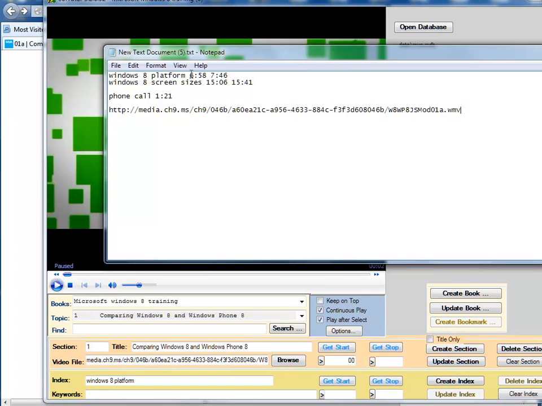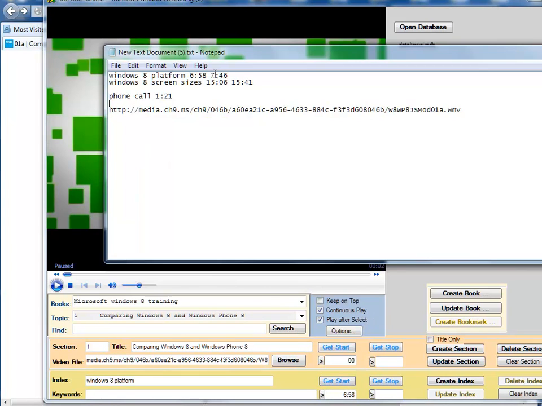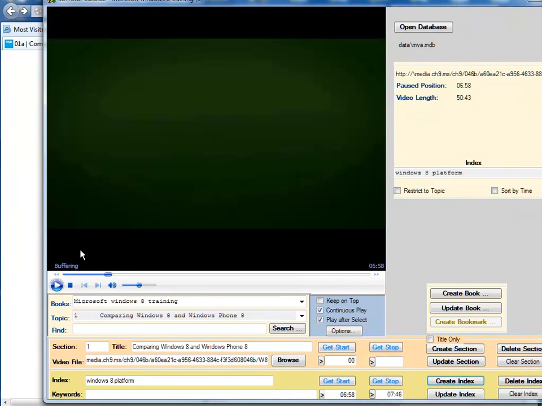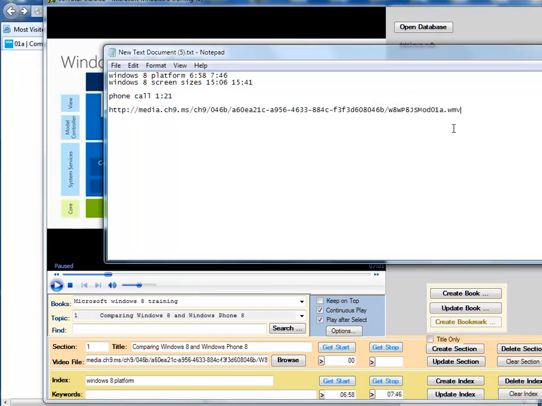And the start is here, Control C. Now you can watch the videos to get the start and the stop. So now it'll jump out there, it'll buffer a little bit, still take a little bit of time. Seen this sort of high level. So it'll show you the Windows 8 platform.